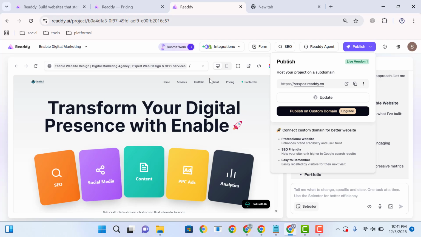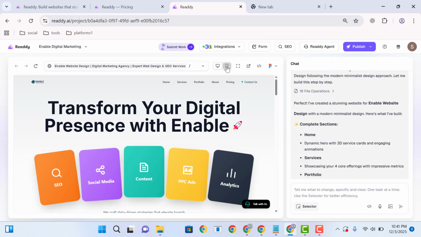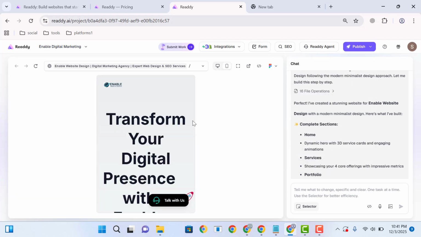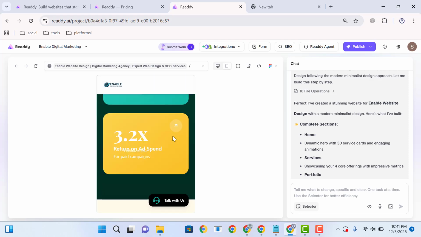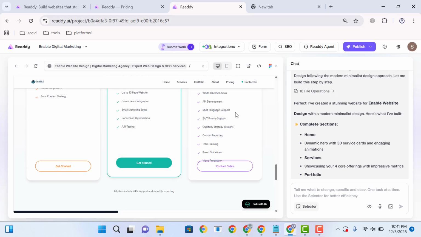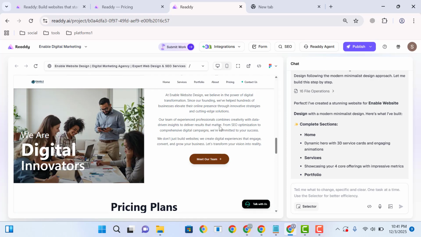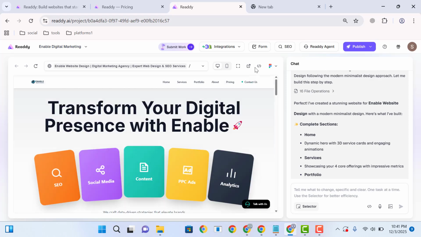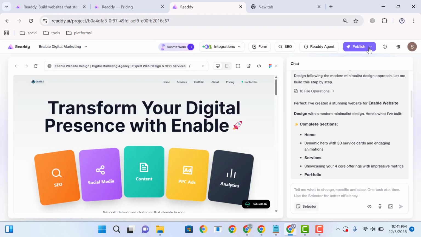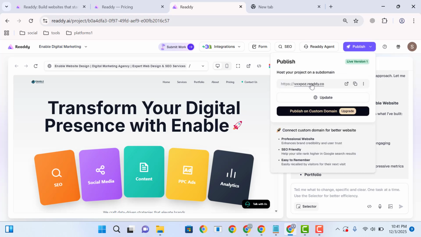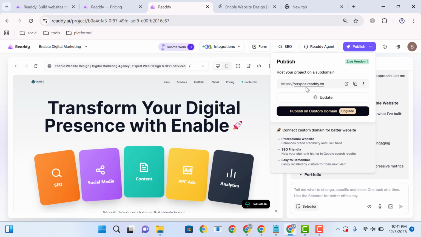You can also check responsive. Here you can see this one for the mobile. Okay, let's go back to desktop devices. You can share it from here. This one is the source code. You can get it from here. And then you can view the website by clicking on this link.